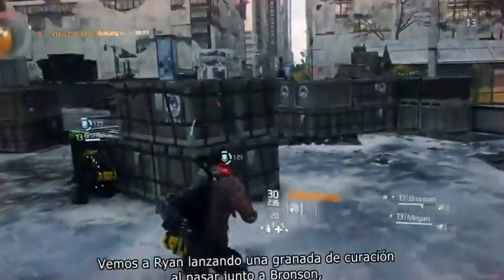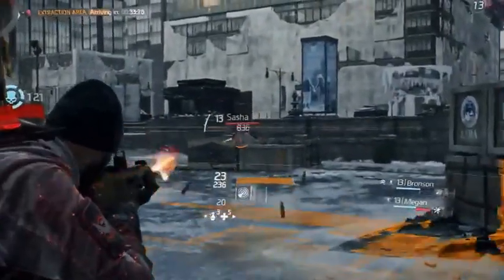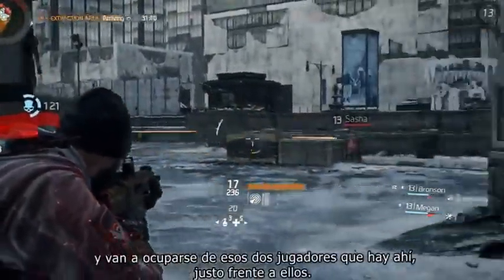Here we see Ryan tossing a healing grenade as he runs past Bronson there. And they're going to focus on these two players here.